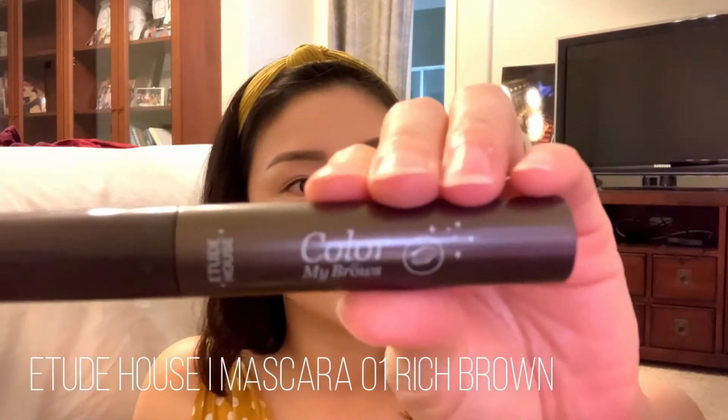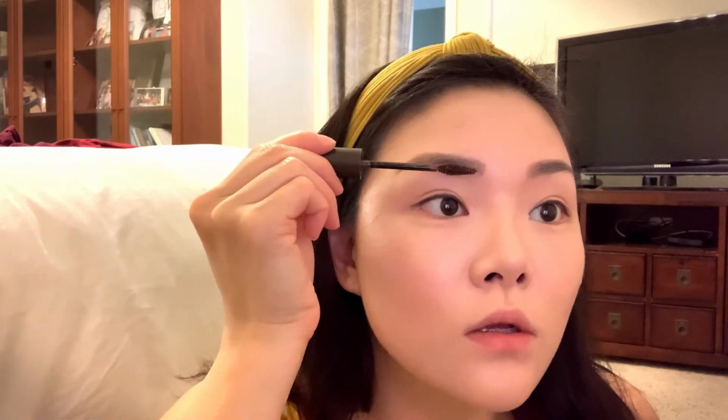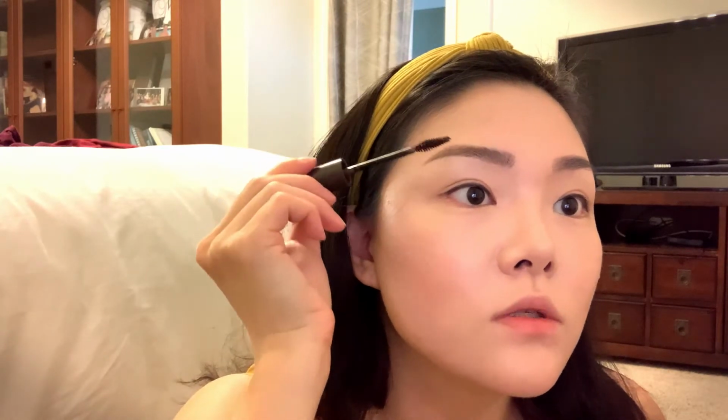So I'll use this Etude House. See how I just dipped it once, pulled it out, and then I just kind of wiped all the excess into it, so you're not using too much. It just has like a light layer on, and then I use it almost like a glue and then to color my brows in nicely, I just use it and lift it to where I want to place my brow hairs.